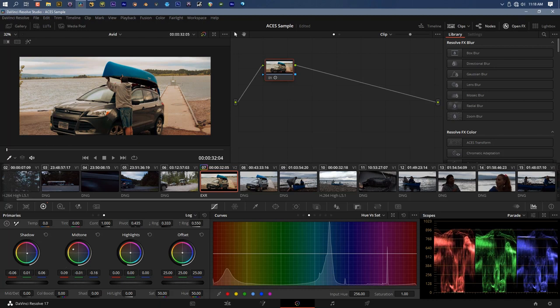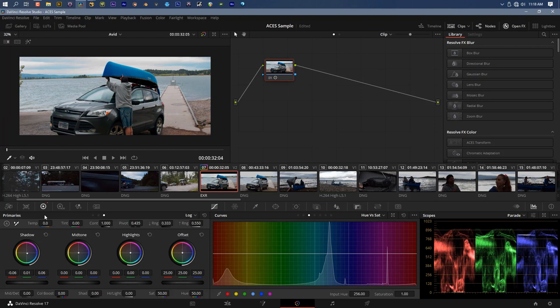Okay, you can see you get a lot more range out of it as you move it around this way. Now, I don't know for sure if this is the right way to do it. This is just the way I've been doing it, and it seems to work out okay. On this particular film, I was trying to emulate something from the 90s, so I wasn't going with a crazy color grade like this.